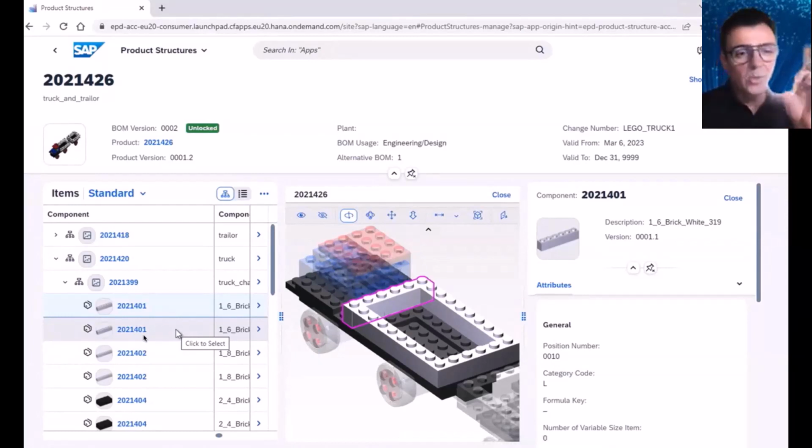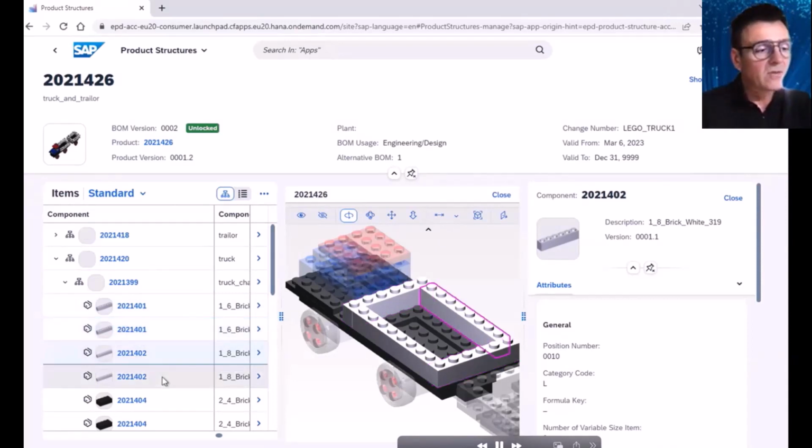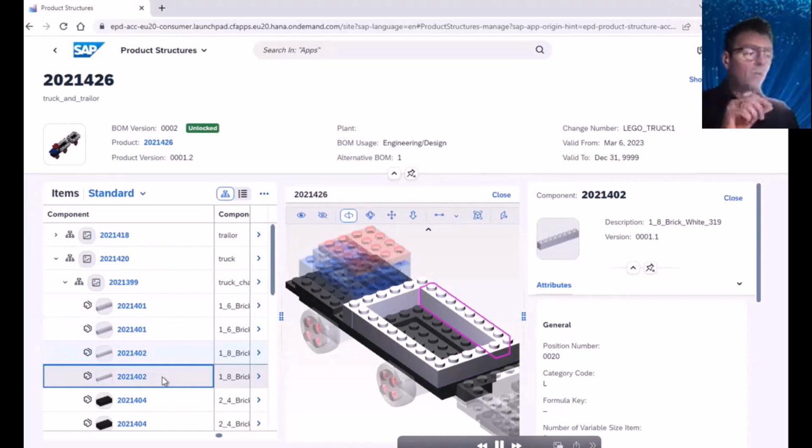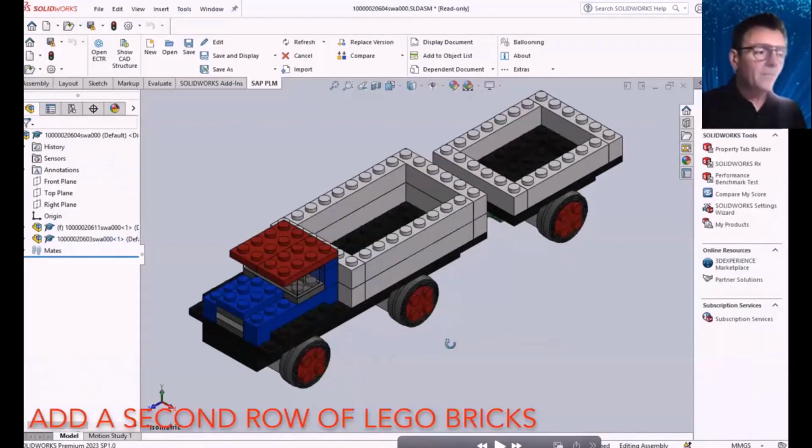So in the product structure, we not only know we have a BOM item quantity 2, but we have two distinct elements, which is a much deeper level of information even inside of the product structure. And again, all fed by the information from the S4 system. So if I select then here the other component, I get it highlighted here. So that's on a very detailed level how we understand all the occurrences of components, even if they are multiple times assembled in the assembly.